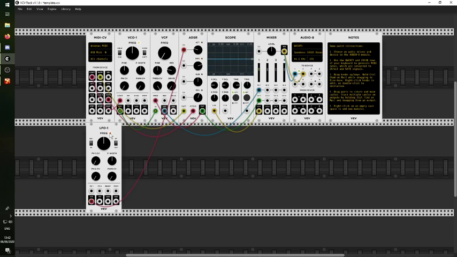Yeah, but the attack doesn't really make much difference. So what if I made just a very quick attack? Oh, that makes it... I want a very short attack. Can I make it shorter than that?